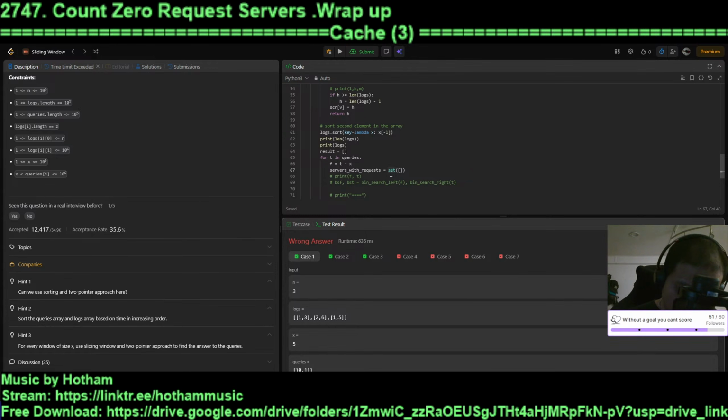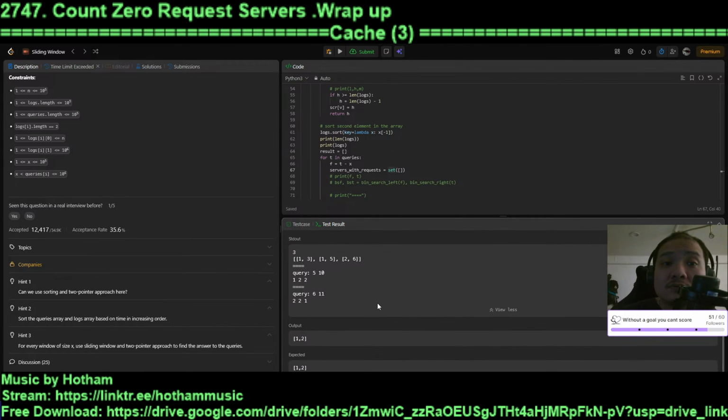So anything less than 11, yes. So we are increasing 1 again, right? So now the left is pointing at 1, 5, right? So we have to remove 5. So 1, 2, remove again. 2 server.